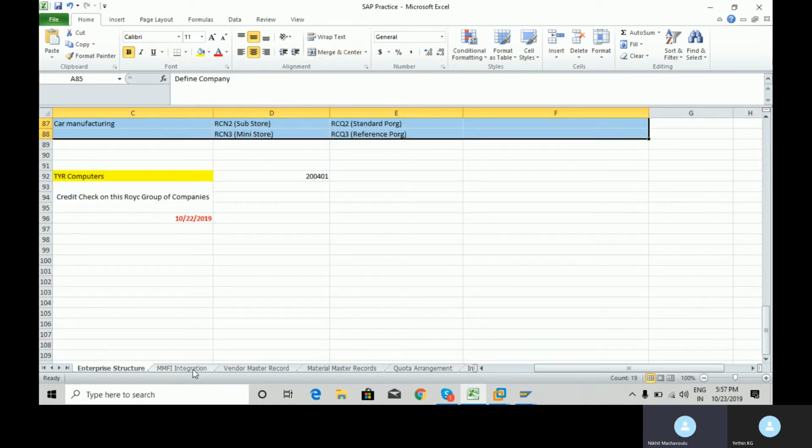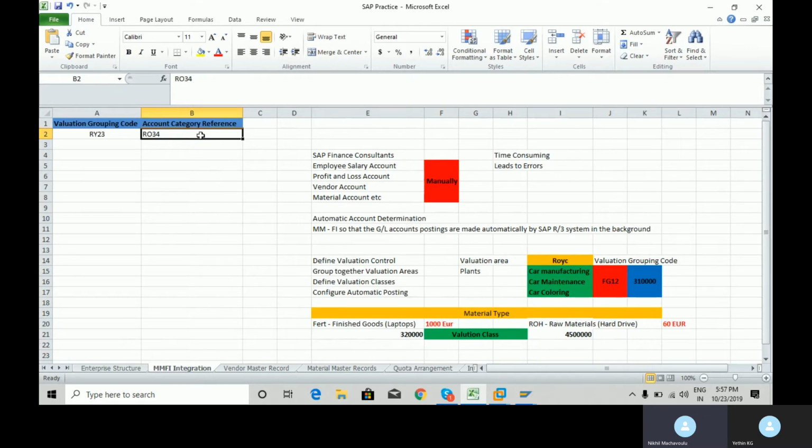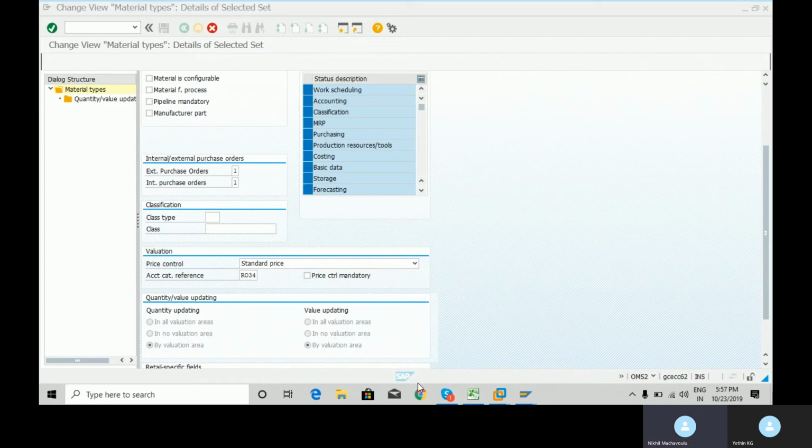While doing the MMFI integration into automatic account determination, we set up this account category reference as RO34. That's what's showing over here automatically. You can see this. I'll show it to you.